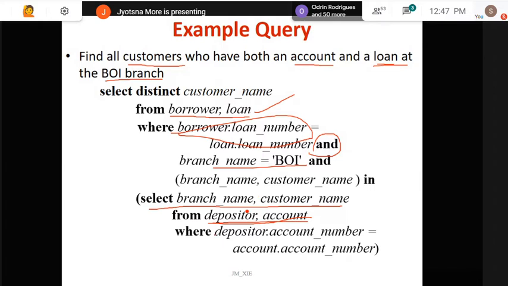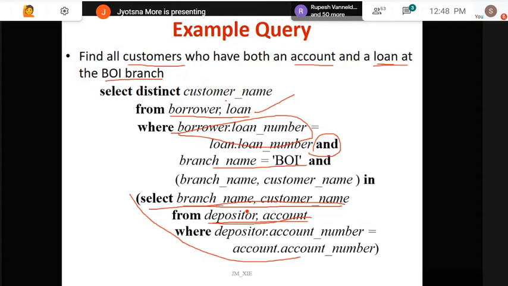So the result from this select clause, that is my inner query, will give the customer name with their branch. They may be repeating because I have not used distinct. These are the customer names with their branch names, who all have an account in my bank. I have not specified a separate branch name here because I am using it in the select clause. So with this I got the branch name and customer name.